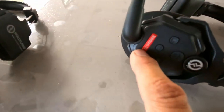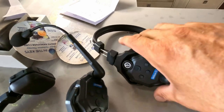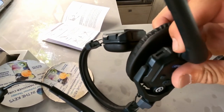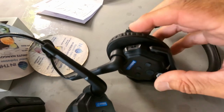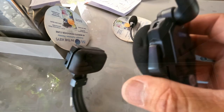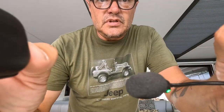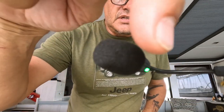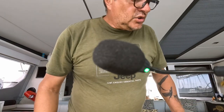The master unit has a red label. I think over here is a USB-C port — yes, there's a USB-C port and a little switch. Let's switch it on. Okay, this little light starts to flash. Let's put the headphones on and you can hear what we hear. You can see it's now flashing. You cannot talk yet because the master — the one with the red label — must first switch on.